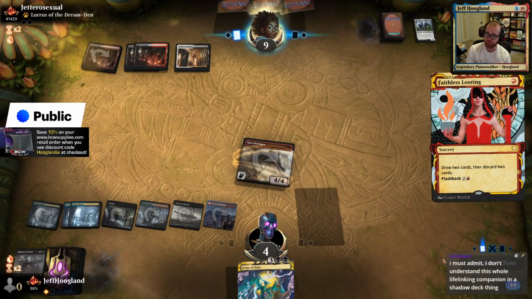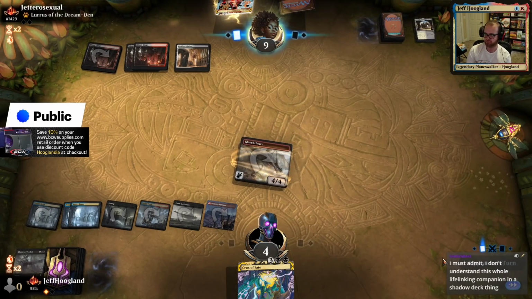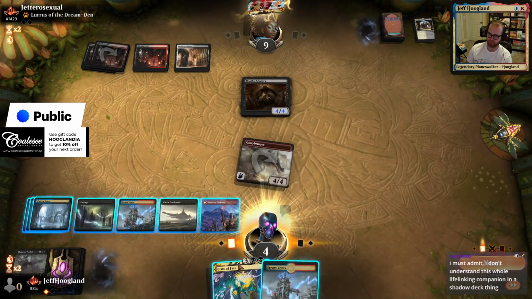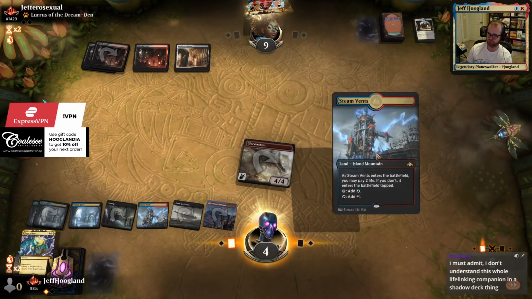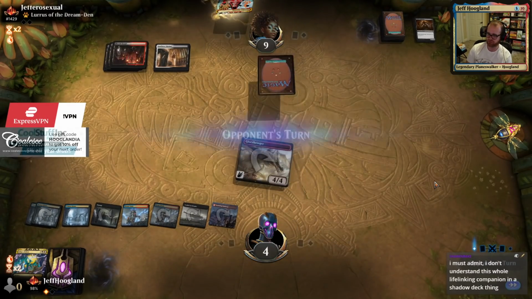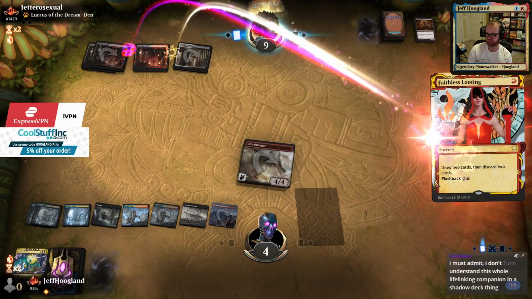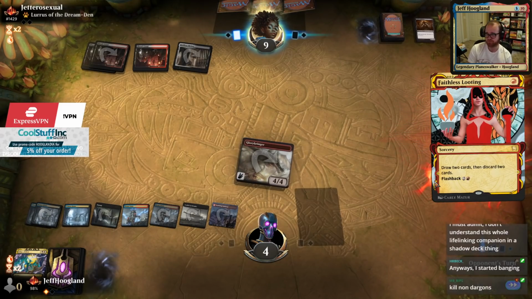For generating value. You don't have to attack with it. My friend. Had to sweep that away, otherwise it was going to kill us.